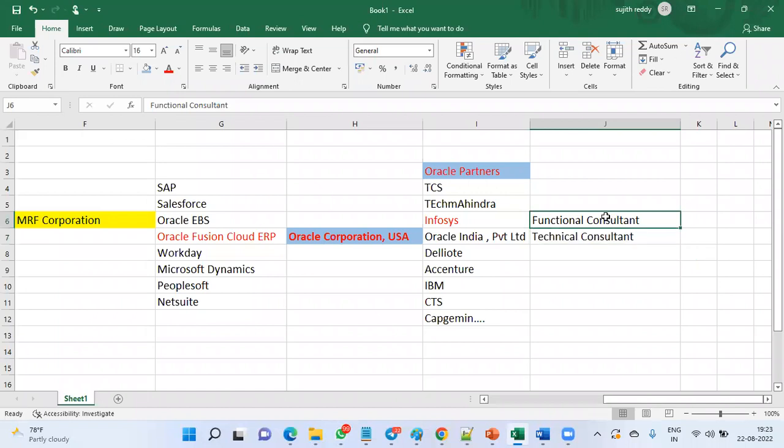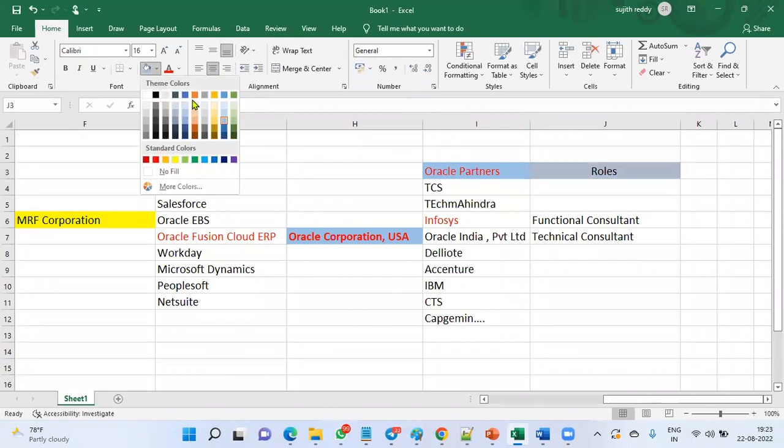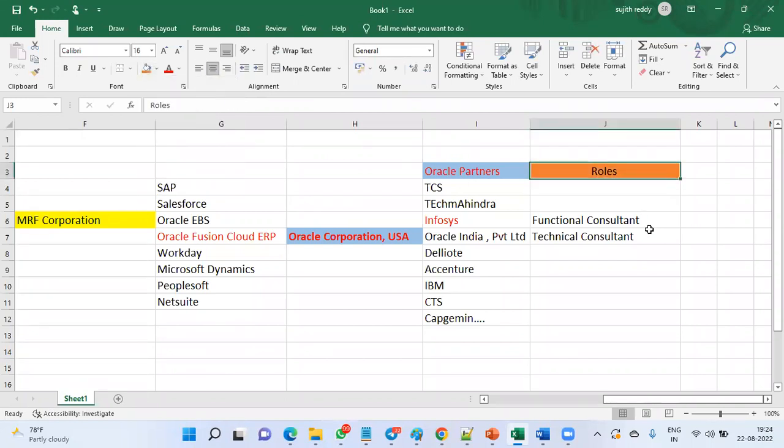So depending on the number of modules, as I said, these are the 2 different types of roles we will find in the project: functional consultant and technical consultant.